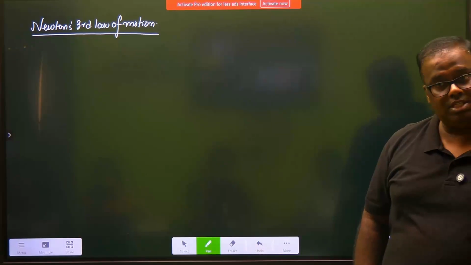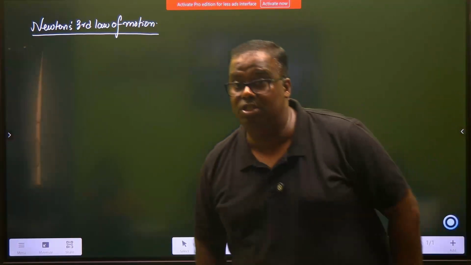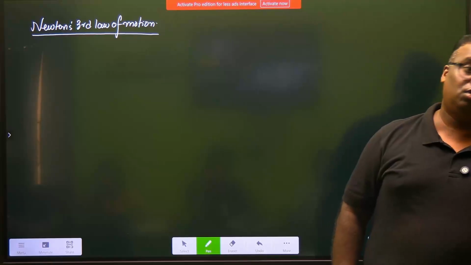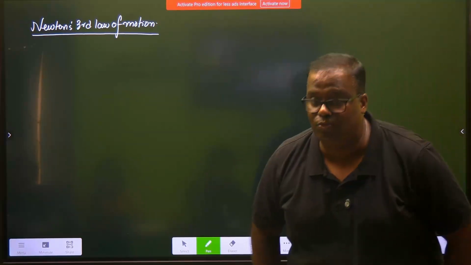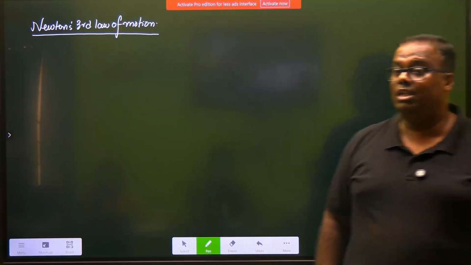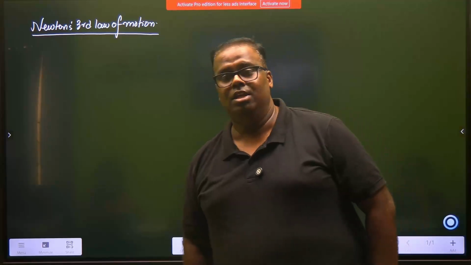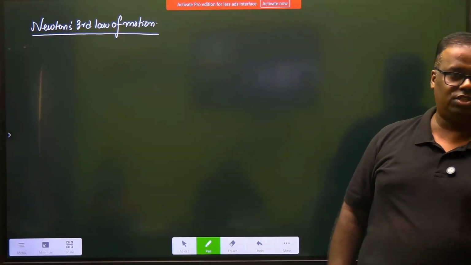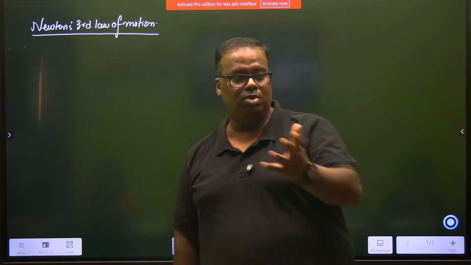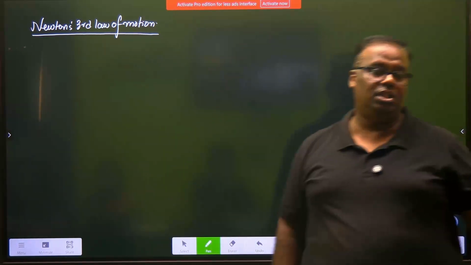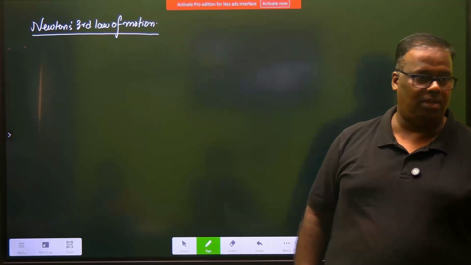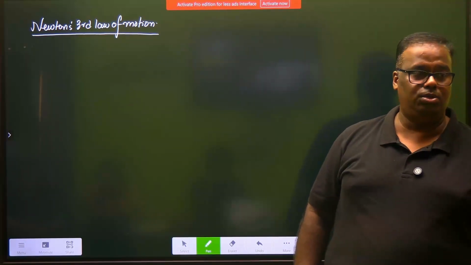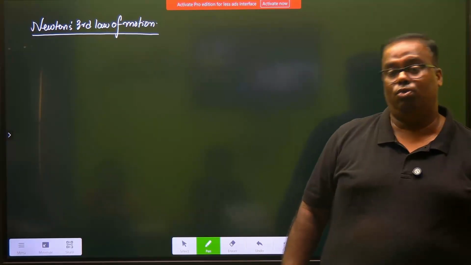That if a force acts on a body, it can change the state of the body. If the body was at rest, it brings the body into motion. If the body was in uniform motion, it can change the state of uniform motion. The first law also tells us about net force, that if you have net force, then there is an acceleration. The second law tells us how to quantify that force. This net force is given by the product of mass into acceleration and is also said to be the rate of change of momentum, that is final momentum minus initial momentum divided by the time elapsed gives you what you call as the force. Yaad hai to?